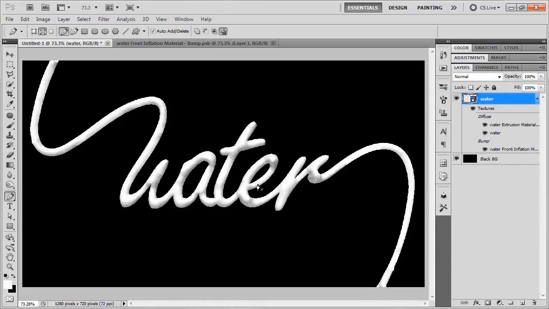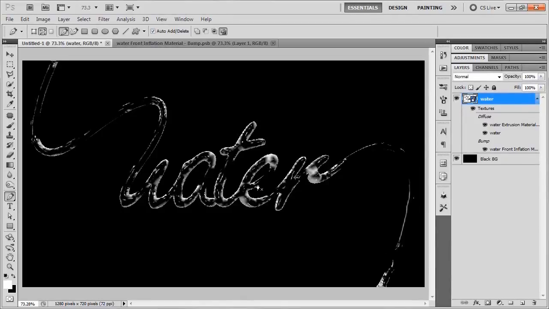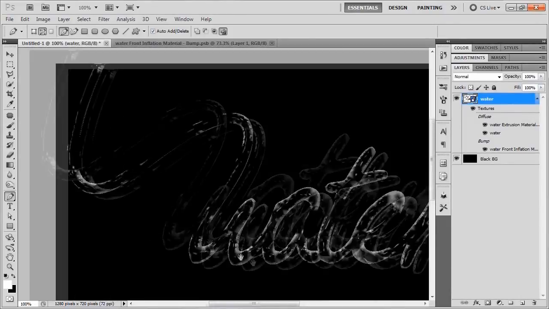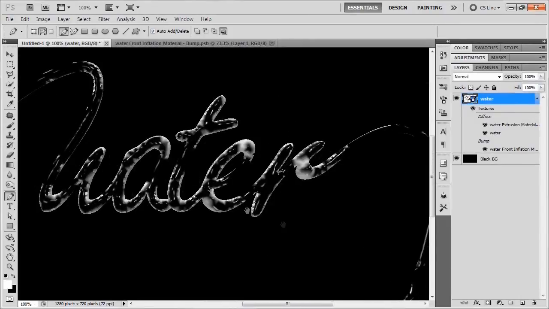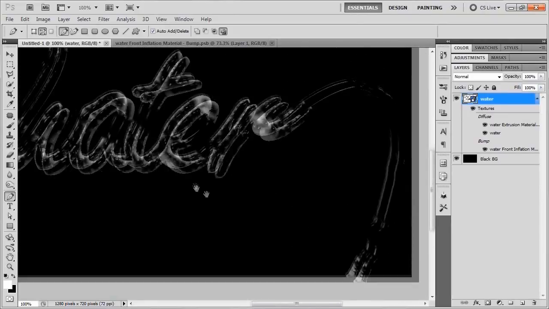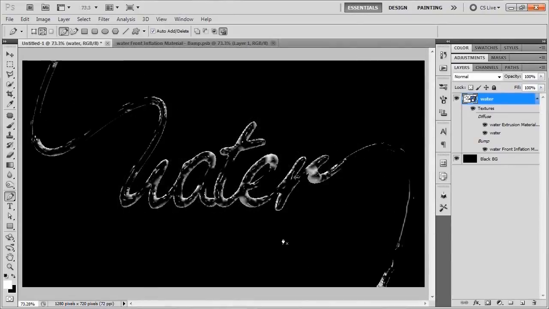And then let's go ahead and try and fill this up with black again by hitting Control Backspace or Command Delete, and we'll see what happens. Alright. Wow, we got all kinds of craziness going on here, and it's actually looking pretty cool. Wow. Turned out pretty sweet. Alright, so that actually turned out really nicely.